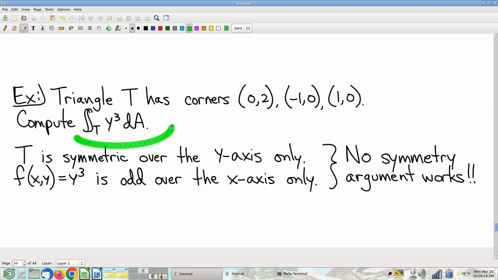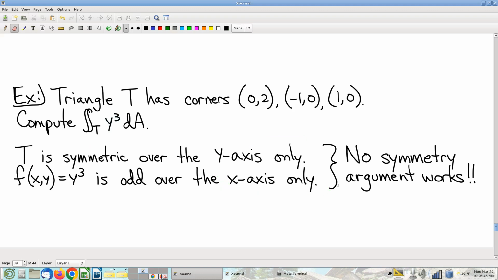Let's look at this integral that we've been asked to compute. We look specifically at the integrand. Hey, it has an odd exponent. This function is odd. I have a symmetric domain and an odd integrand. It is so tempting to wave the magic wand of the symmetry theorem and say, poof, the integral is 0. It doesn't work. These are symmetric over different lines.